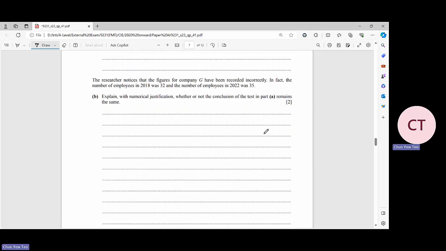Okay, so for part B, no need to draw the table again, just need to mention that the sum of B just now has become 20, and the sum of Q has become 71. The test statistic changes, the critical value still remains the same. The critical value is still 21, but the test statistic now is 20. Okay, so the test statistic is less than the critical value. Okay, this one you reject.